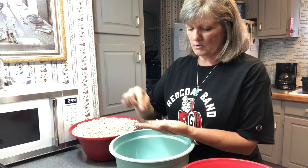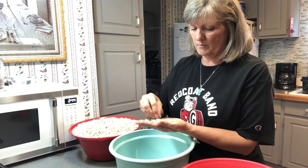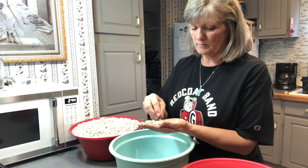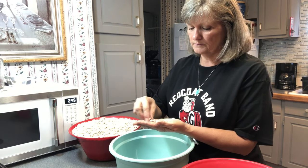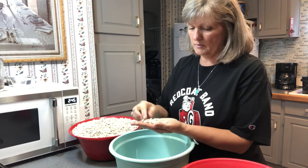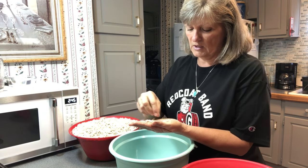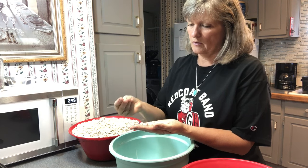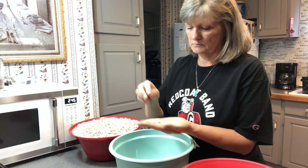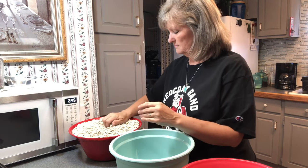What you do is just start looking them a handful at a time and flipping the bad ones off in your bowl. Because after all this work, you don't want any bad ones in your recipe. Just look them. Get all the bad ones out. You see any with little tiny holes in them or part of it missing? Don't put that one in there. See that one? Half gone.